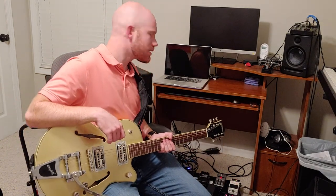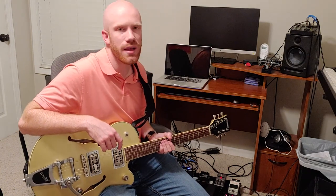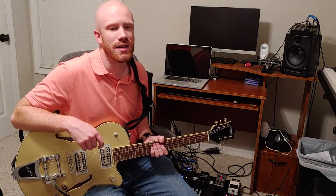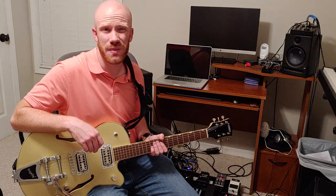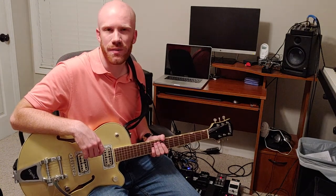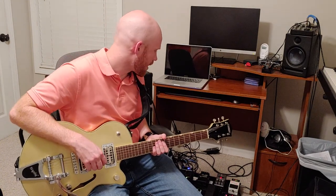Starting out with the tone, on the intro I usually keep the delay pretty light and I keep the reverb a little bit higher. That's just to not muddy up the intro line. And then for drives, I actually usually have a medium drive going. I usually pick pretty softly. It's also acceptable to just have your clean sound and play it a little louder, but I kind of prefer the tone of having a little bit of drive there and kind of backing off on it.